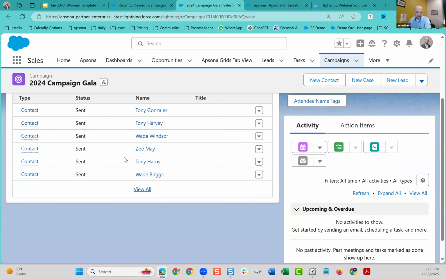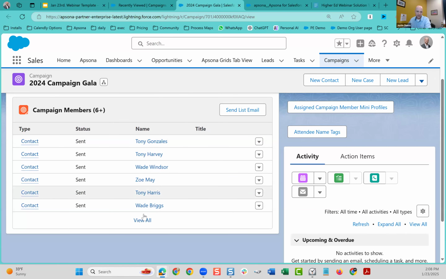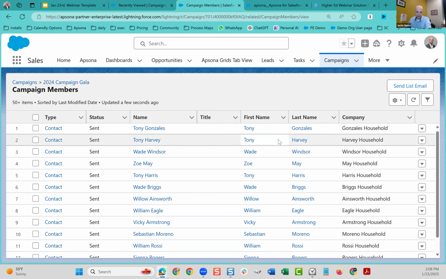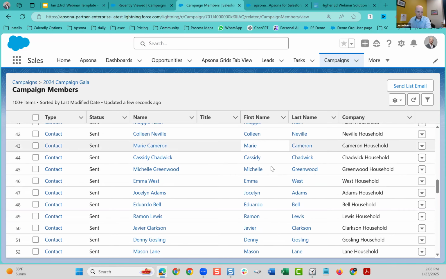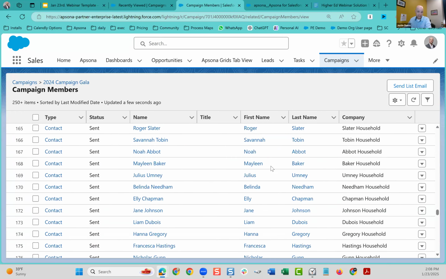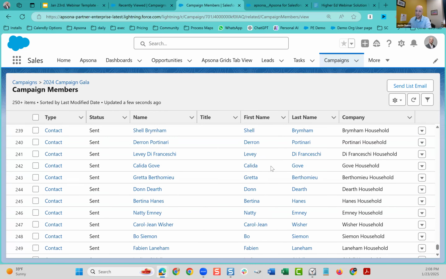But when I zoom down and I know I've got more than 6 members here, your end users are looking at this campaign and saying, how do I find all my members? Where can I see them? How do I understand them? At this point, we can see 50 plus, but then I have to scroll to the bottom of the page. I keep scrolling, and I get a little crazy at this point. I'm scrolling and scrolling and scrolling, and I don't know when to stop.